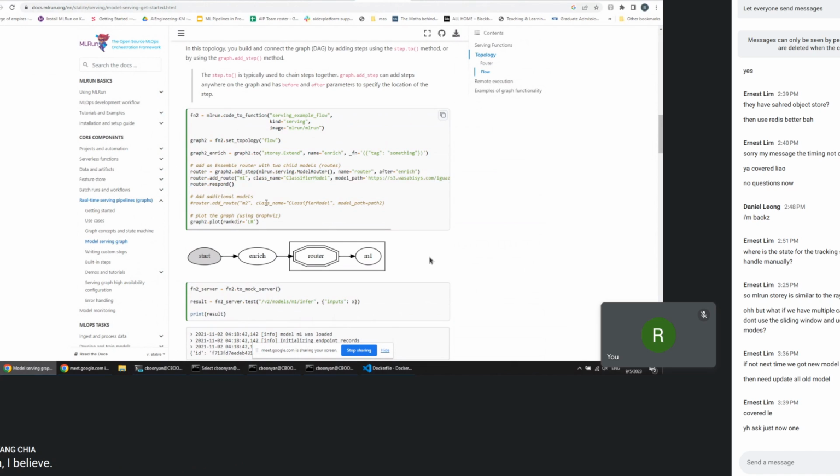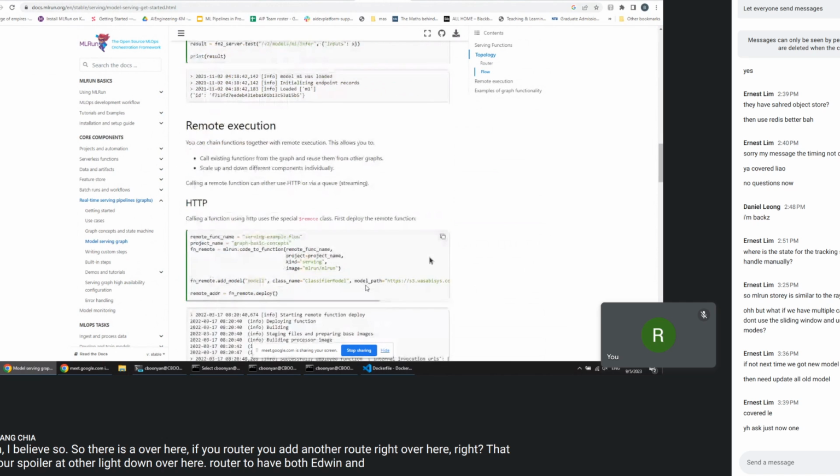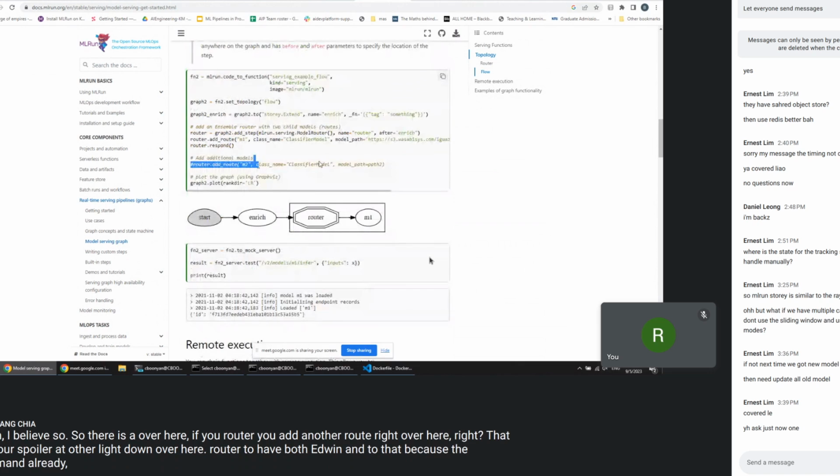Yeah, I believe so. So that means over here, if you have a router, you add another route called M2, then it will spawn out another line down over here. Router to both M1 and M2. There, because it comments away this one.